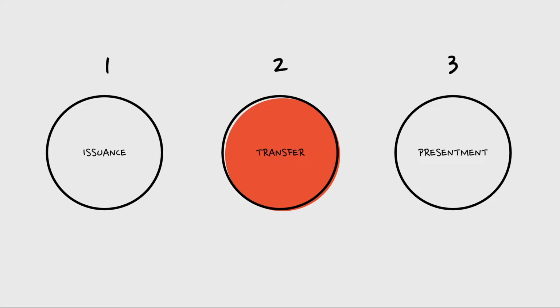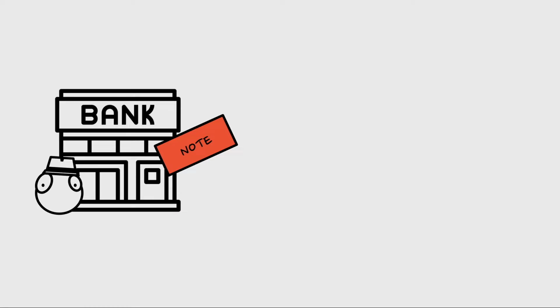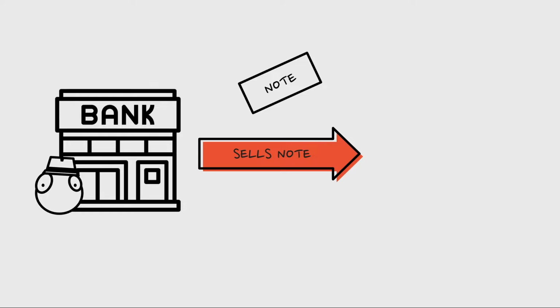So what about the second category here, transfer? Well, remember, he gave the note to his bank. And let's say, and this is common in the real world, that the bank has the note and decides that it wants to sell that note, that it would rather have money now than wait for when that note comes due. And it would be priced. You would price that note according to the risks that Bob presents about how likely he is to pay or not pay the full amount, etc.